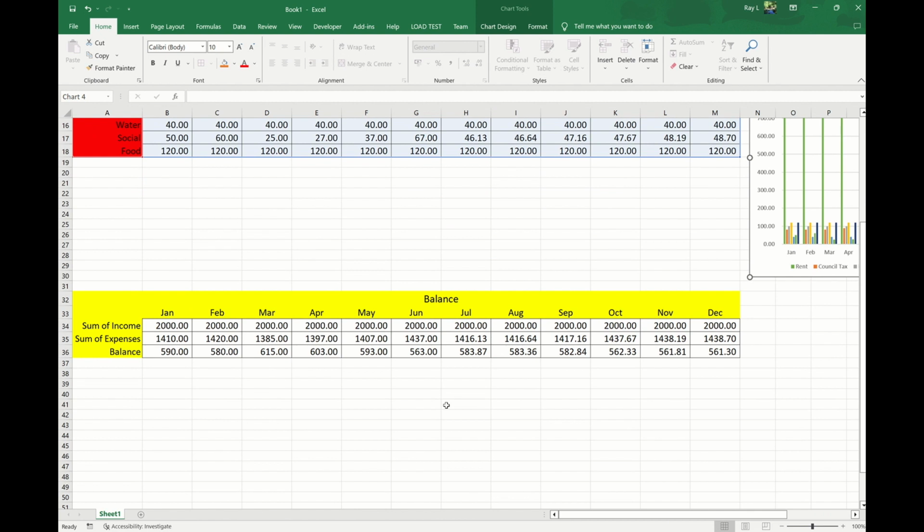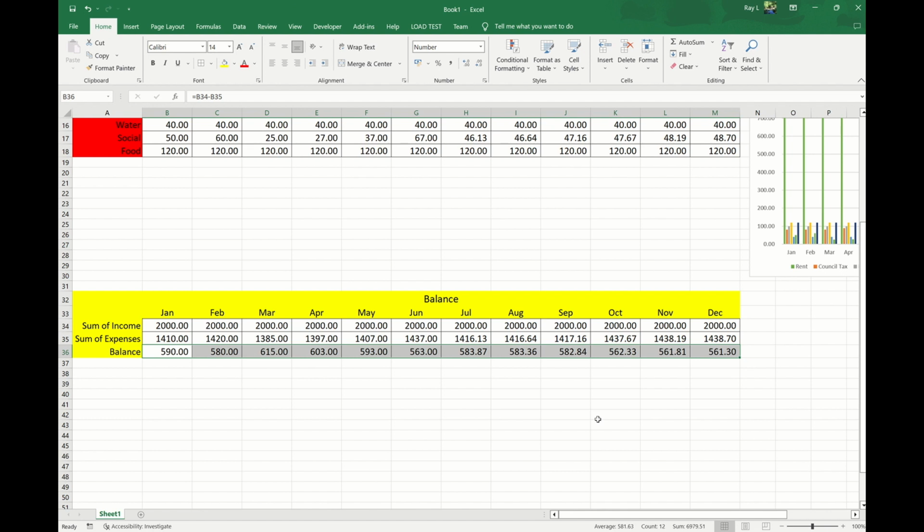But what would be more useful would be, let's say we were saving towards a specific goal. Let's say we're renting a home and we want to save for a house deposit. So this is where we're tracking this area here. We're tracking each month how much we are saving in our balance, and we want to save towards a particular target, like we said, maybe a house deposit. So let's just put a new category in this balance. It's not really part of the balance, but we'll just put it here to track it, and we'll call it house deposit.